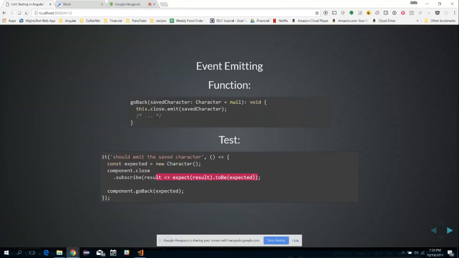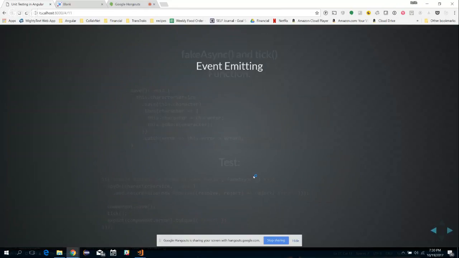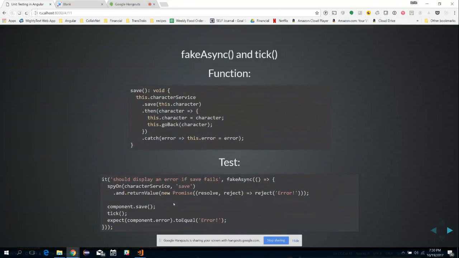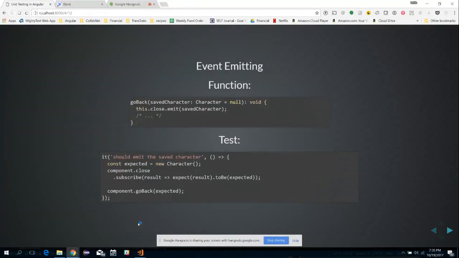This is really an example of a time when I chose not to use fake async. Fake async is not the end-all be-all for writing tests against an asynchronous function. It can be very helpful. I think I'm going to go back to the previous one real quick. The way that we see this functionality just kind of stepping its way down. Okay, we set up our spy. Okay, now we execute our function. We allow the time to pass, and then we expect some value. This, to me, reads a lot better. But this is also a perfectly valid way of testing asynchronous functionality.